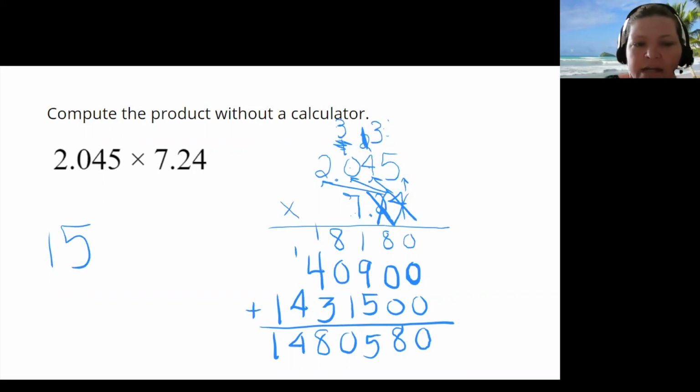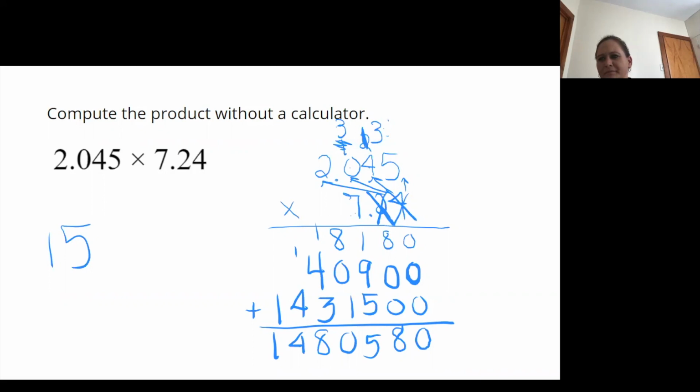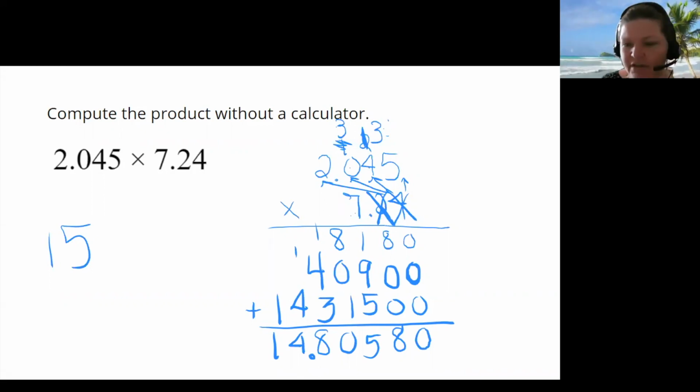So this number is not exactly 2, it's 2.045, but it's real close to 2. 2.045 is like just a little 4 cents over $2. Can we just call it 2? Let's estimate. And then how about the next number? The next number is about how much? 7. What's 2 times 7? 14. Look at my answer. Where do you think my decimal should go? Look, I got something about 14. So easy when you have common sense. But our problem is that we don't have common sense. We memorize algorithms, and then we lose our common sense.